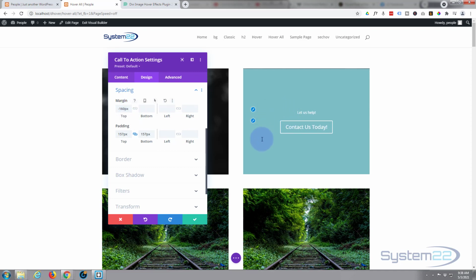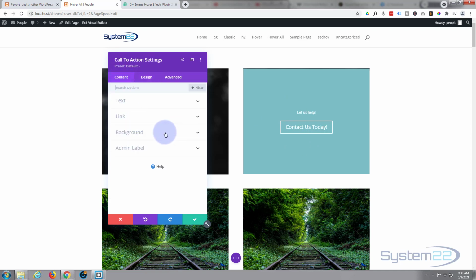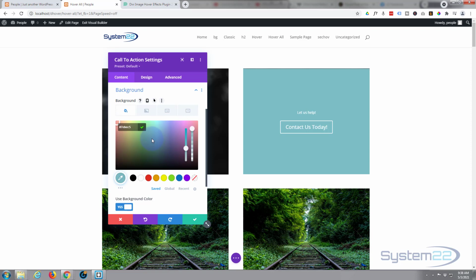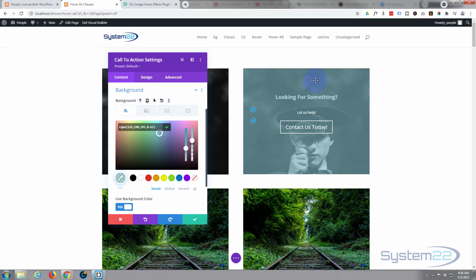So as you can see, that's pretty much covering the whole thing. If I go into the background now and take the opacity away, we're going to take the background color away, we'll see where the icon and title is. That's above there, right there. So that's pretty much fine because this is going to spin in and we'll see it just below right there.